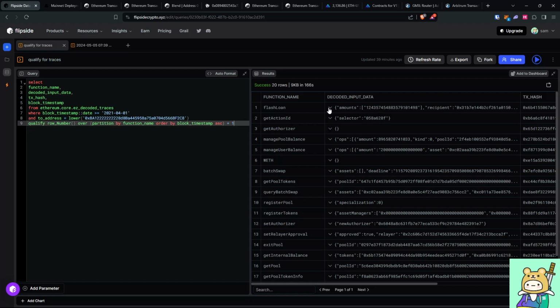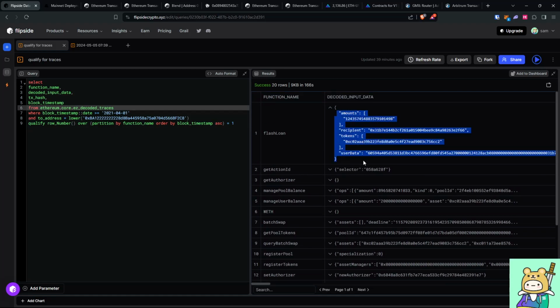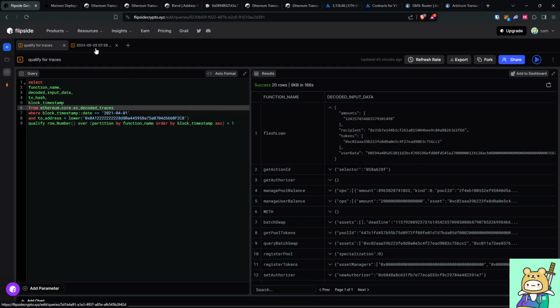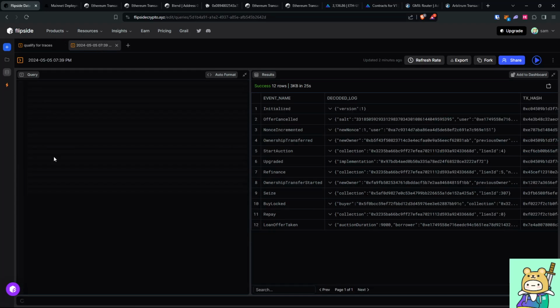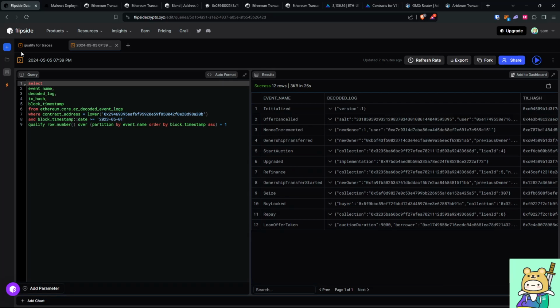But anyway, let's look at what information we're getting from the decoded traces. In this case, Balancer is I guess an AMM, and so you have things like swap and flash loans, and this is the type of information that you can get. What I would do is first look at event logs and see if the data it emits has what I want.